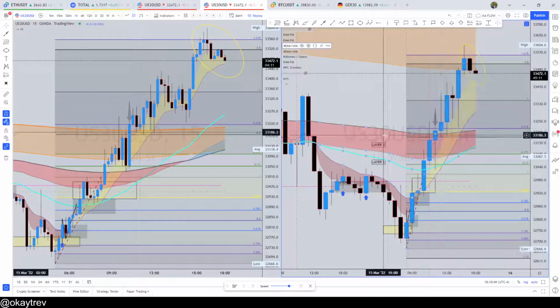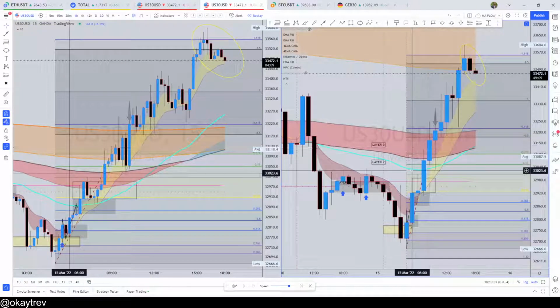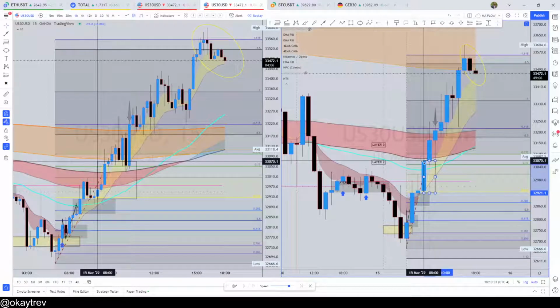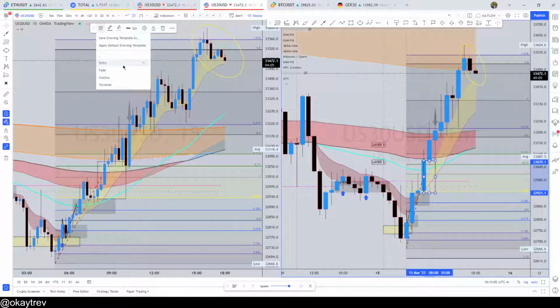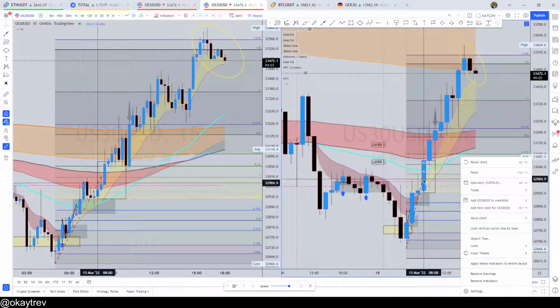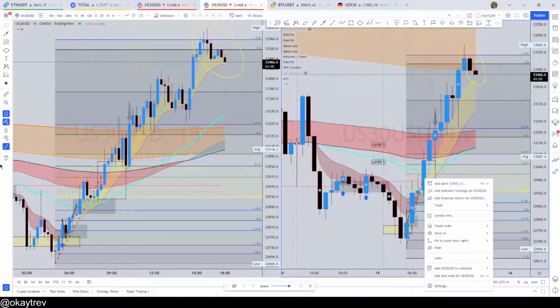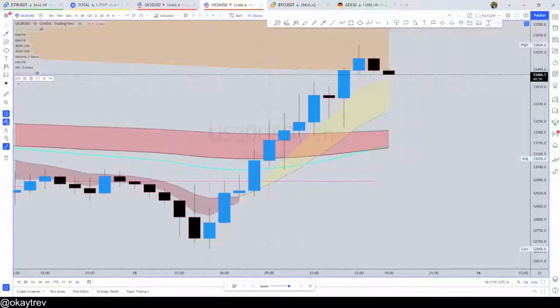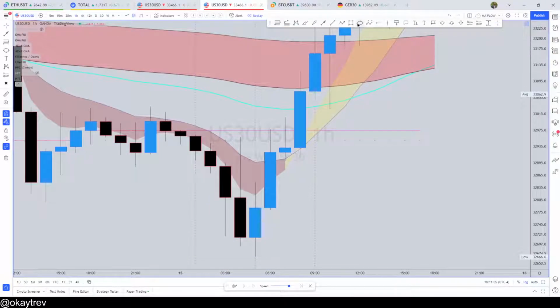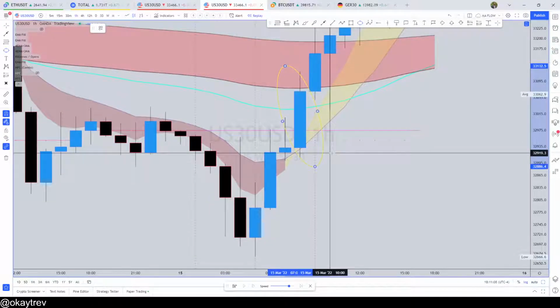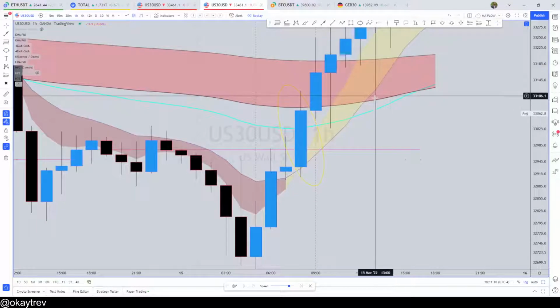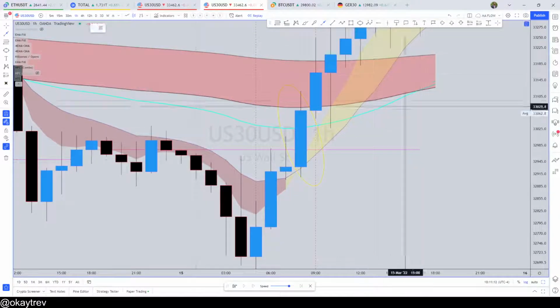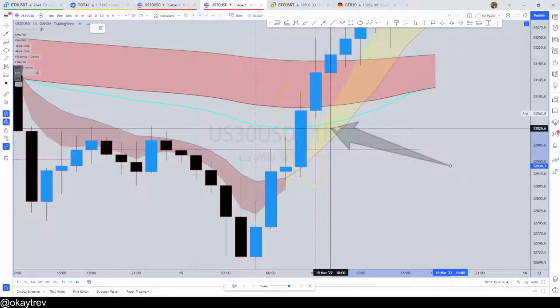So when you are on a 1 hour time frame, and you were to use your same entry strategy, needing for it to break your 50 EMA, let's just take everything off the screen. Let's just go to the 1 hour real quick. If this is my first candle that closed over my 50 EMA, then I need price to retrace. This candle right here is the candle that came back into that zone.